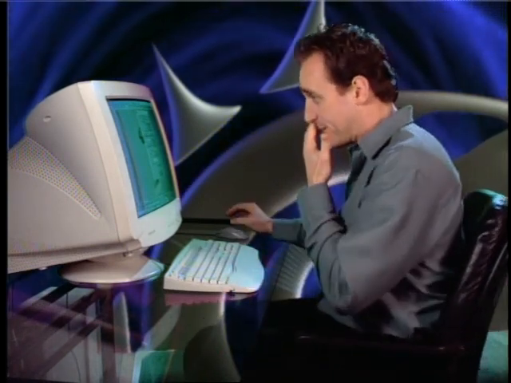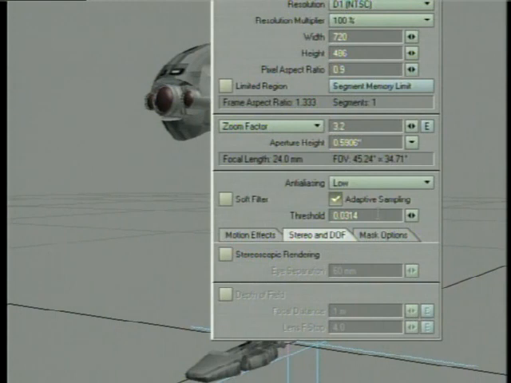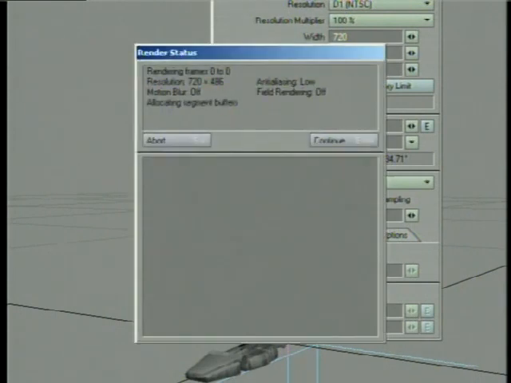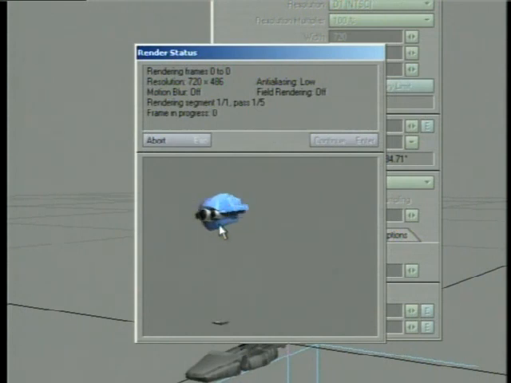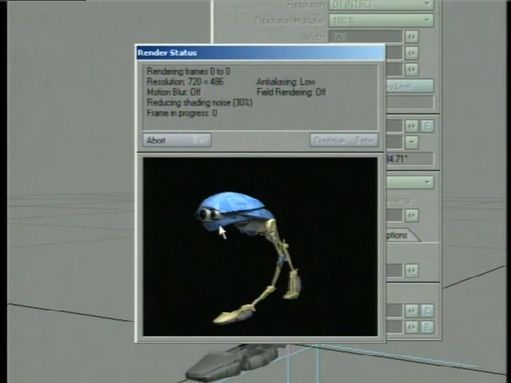So let's go ahead and take a look. If I go here to the adaptive sampling threshold and set this up to like 0.1, watch when I do the render here. You'll see once it's done rendering in the color, and it's going to seek out the edges. Watch how the adaptive sampling, see how much less of the object is covered in white here? Okay? That's because I've increased the threshold limit, so it's not going to affect as much of the image.